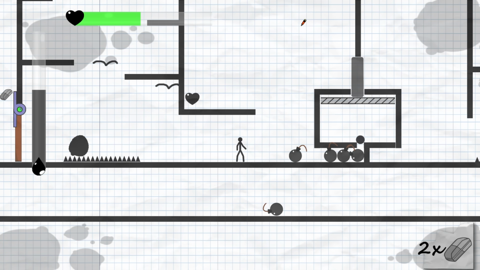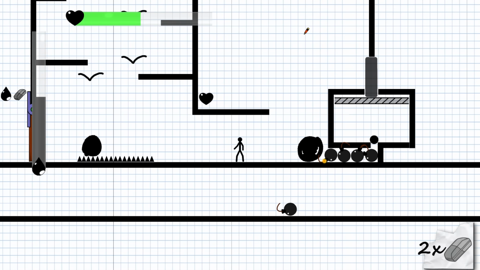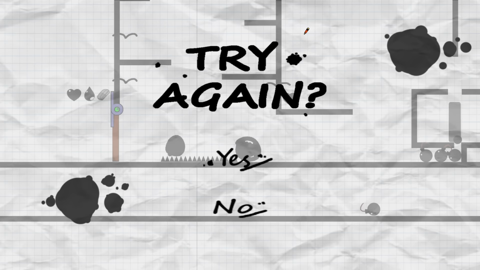Alright. So I just need to go like this. Bam. Right there. Bam! Come on! Oh! I'm dead! What? The boulder just crushed me! Holy crap! Alright! I guess I'm gonna have to end the episode here. I don't know what to do.